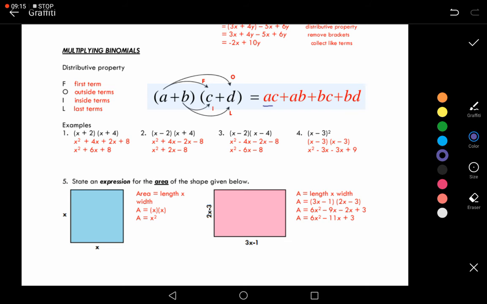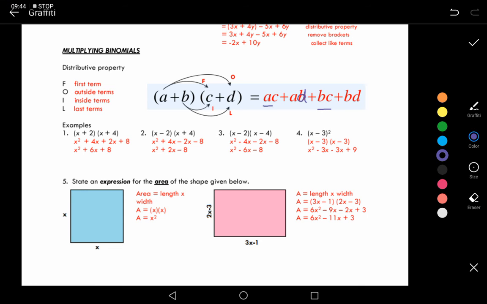Oh, does it not do it in order? Outside. This isn't in order over here, I guess. Unless that should just be a D. That's possible. Okay, so A times D is obviously AD. Inside is B times C, which is that BC. And lastly, we have B times D. Yeah, so that's just an error. Make sure you correct that on your page. That should say AD.